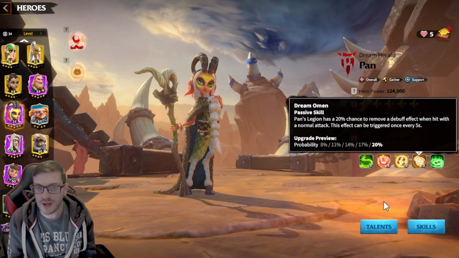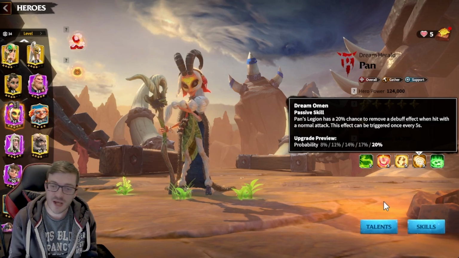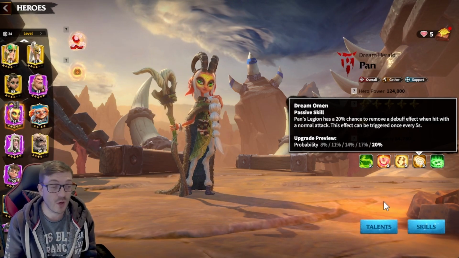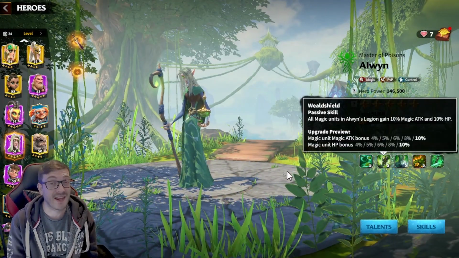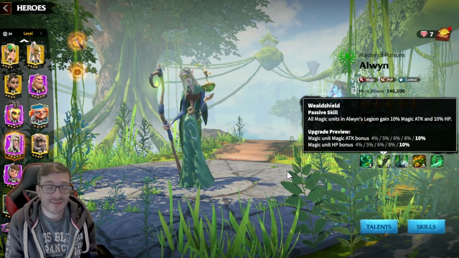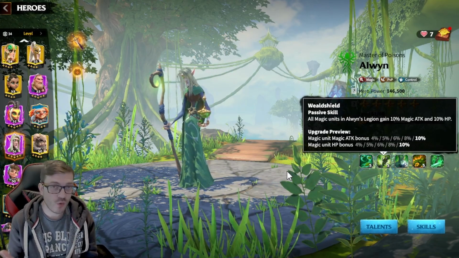This is the way for you, if you really wanted to remove debuffs every 5 seconds. So you have a 20% chance when you're getting hit with a normal attack to remove a debuff. Pretty good, nothing too crazy. However, Alistair's is his second skill, which is an HP and attack bonus steroid for mage units, 10% on either stat.